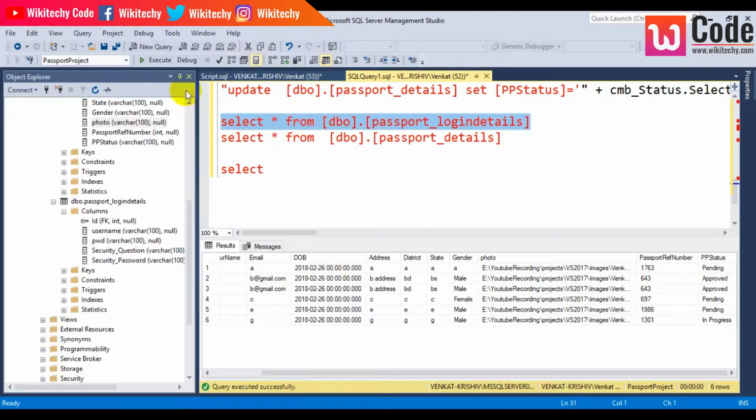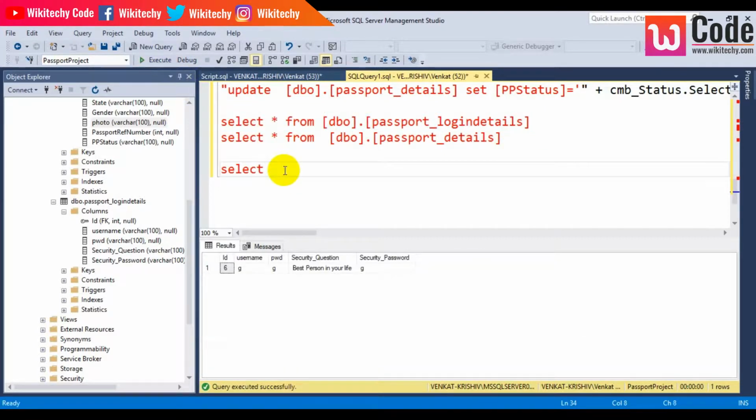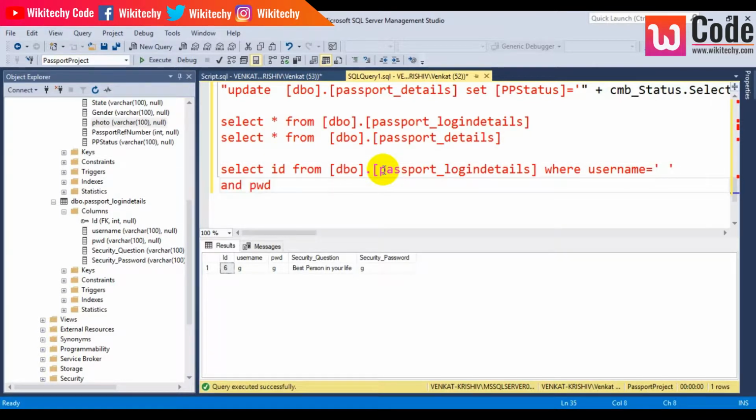Select star from passport details. Select ID from passport details where username is equal to the username which I given and password equal to the password given by the user.